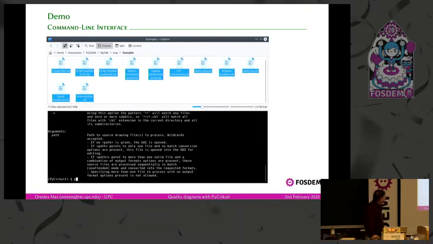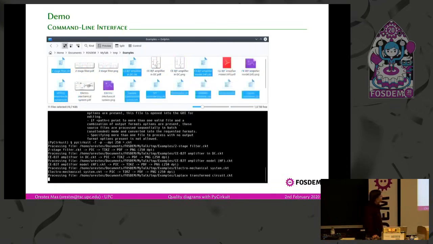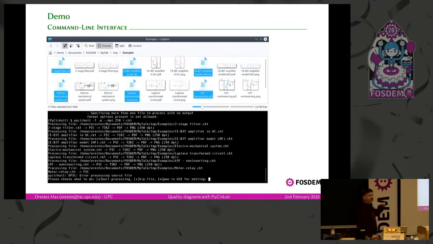So, for instance, here we call PyCircuit, and we ask for a PDF format, a PNG format with a resolution of 250 dots per inch, and all the circuits ending in .ckt. If this process encounters an error, you can choose to abort the whole process, to skip this file, or to open the graphical user interface to see what's happening.